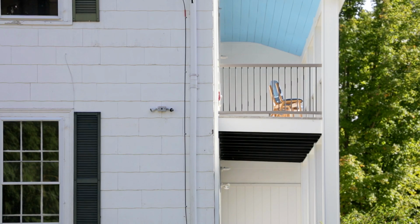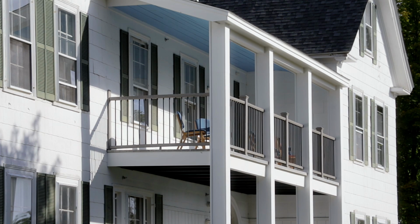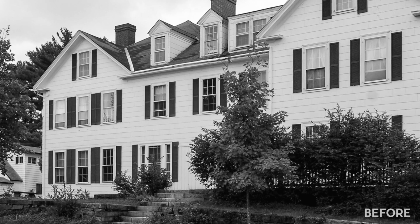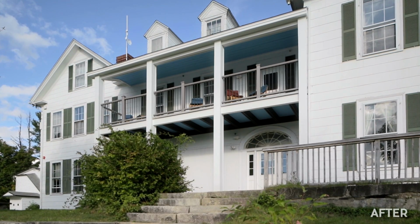It's convenient because it shelters the entrance from rain and snow, and it has made it easier during the winters, but I think it also looks good. When we first were looking for somebody, it was just making the space lighter, more usable, and more energy efficient, right? I think that was about it. Energy efficiency, yes, and since we didn't have a lot of money, we needed somebody who could do it creatively and maybe reuse a lot of the building so we didn't have to tear down a lot.